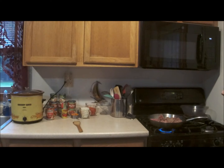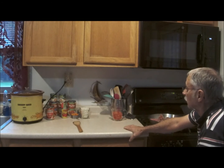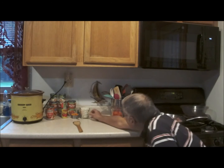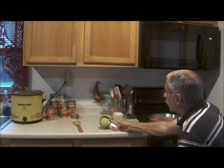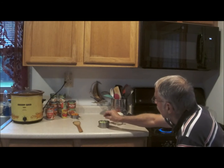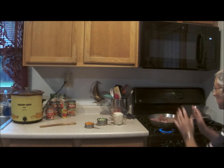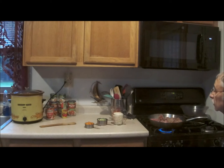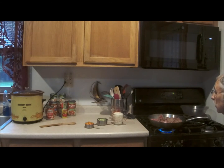What else is going in there? I have approximately a cup of red pepper that I cut, just to add a little bit of color. I have a strong cup of onions, about a cup of celery that's diced up, and a half a cup of carrots that I diced up. I'm heating up the frying pan. The onions, celery, and pepper will be going in as the hamburger and the sausage get cooked up — I'll mix that in and get all the juices in, and then it will be going into the pot.